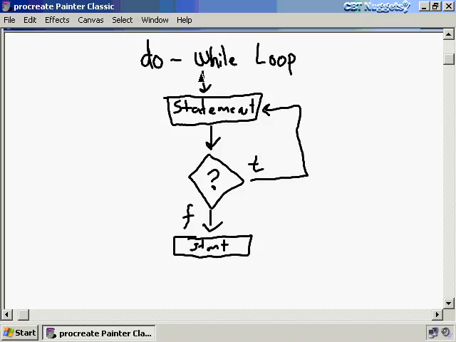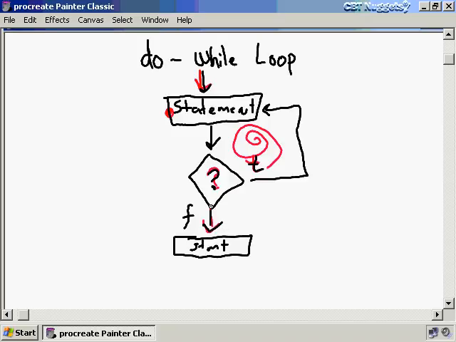Okay, so program execution is happening. Then what happens is a statement is executed. Then we ask the question, should we continue? If the continuation condition evaluates to true, we execute the statement. Then we're asked again, true or false, does the continuation condition evaluate to true? So we loop through here until this becomes false, in which case we break out of it.